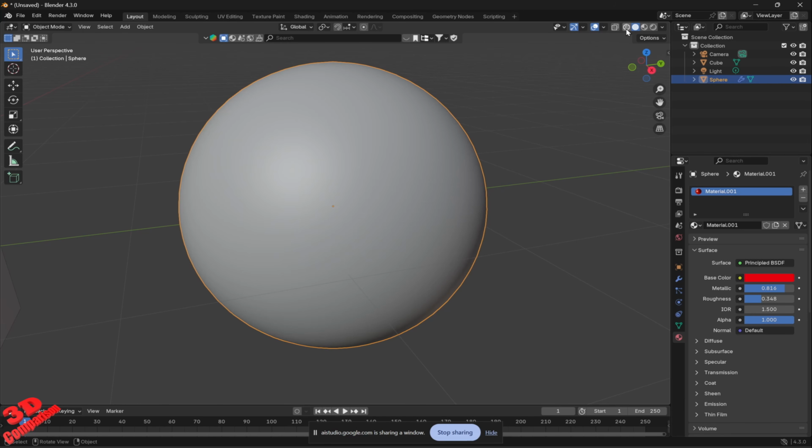Okay, so there are multiple spheres over here. Viewport shading. You're right. Which one of these? Okay, to switch to material preview mode, click on the sphere icon at the top right of the viewport. It is the fourth icon from the left in the viewport shading options. Okay, so the fourth from the left. If we start with X-ray as the first one, this is the fourth, so material preview.